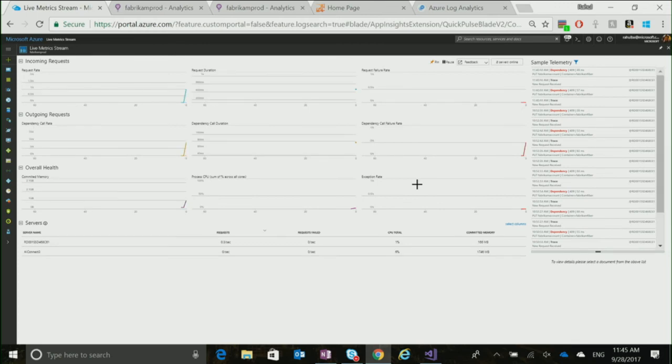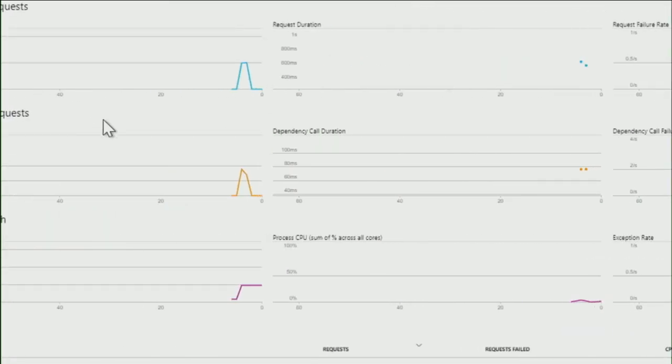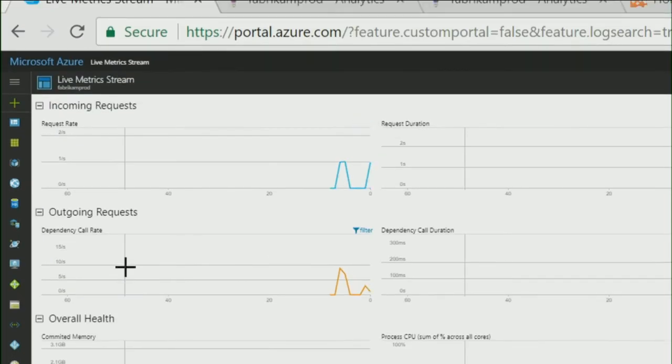So here is my live metric stream I'm opening. This is really cool if, let's say, we found an exception and we had a fix in mind. We deployed it, and we wanted to see right away, with a second or two latency, exactly what's going on, whether it's fixed the issue or not. So if I had more time, if I open the website on a parallel tab and click on a few buttons, in a second or sub-second, I would see those being impacted on the real-time view here.